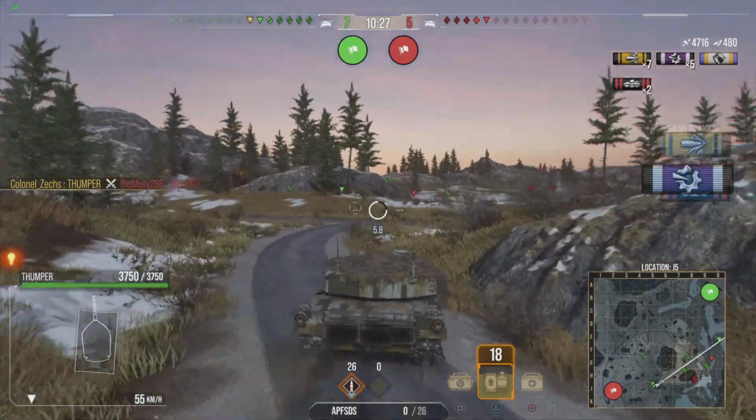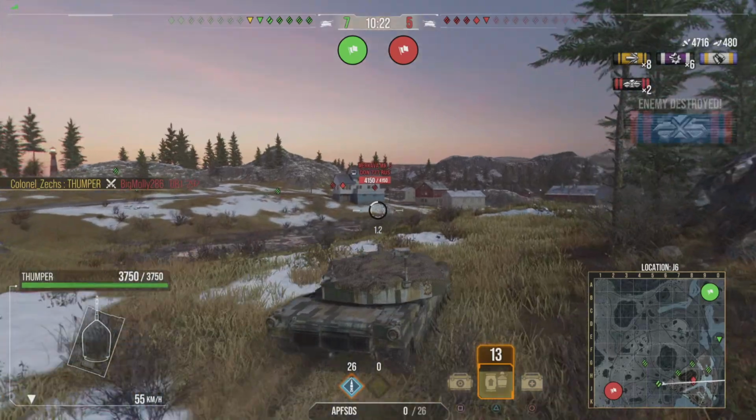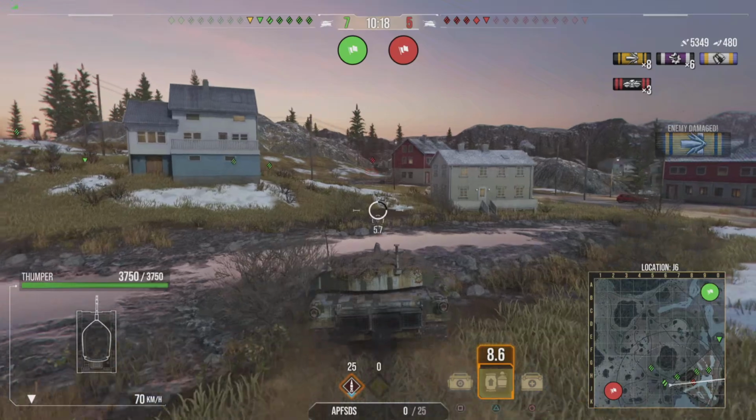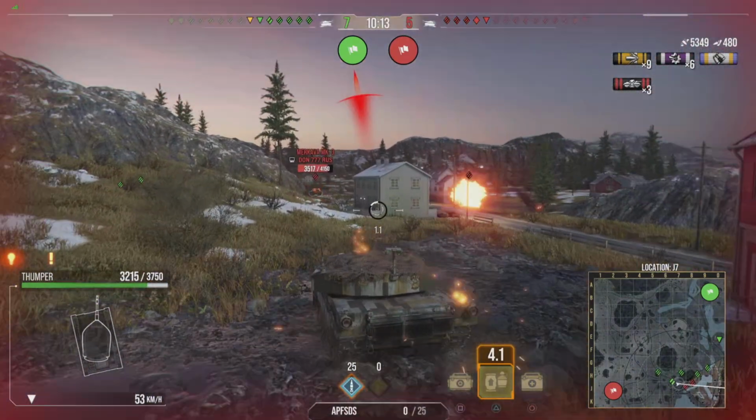And there we go, finish that guy off. So it's now 7-5, so we do have the advantage. They are squashed into a small little area. That was nice, hit on the move. He is now going to be facing our direction.